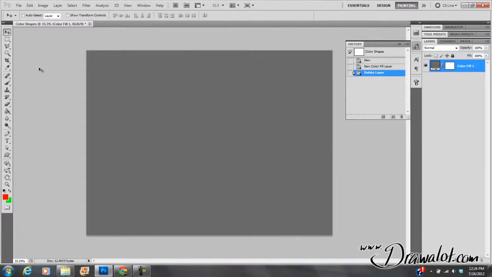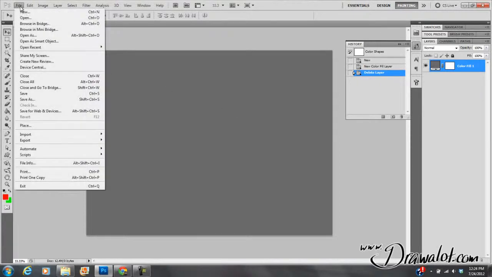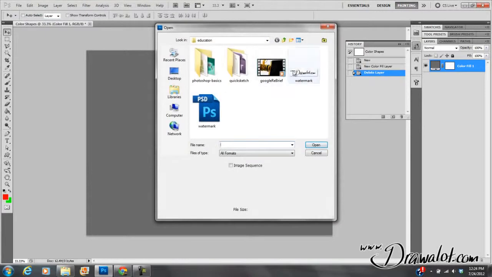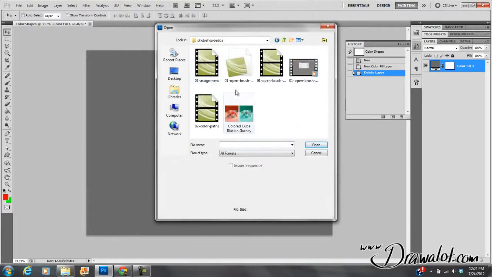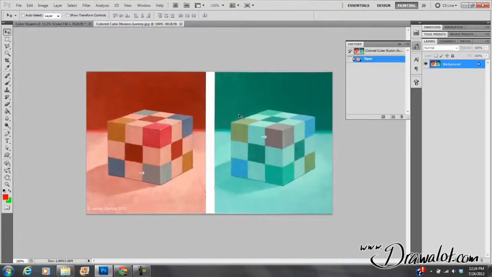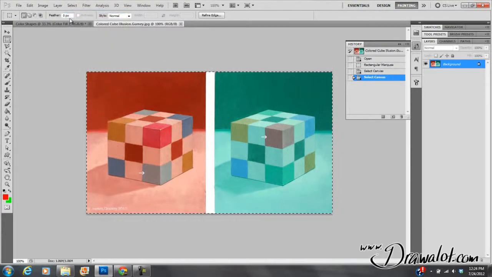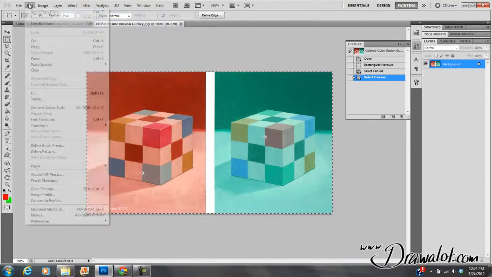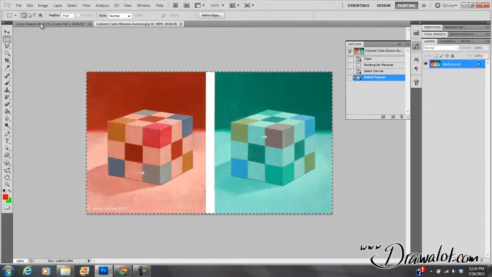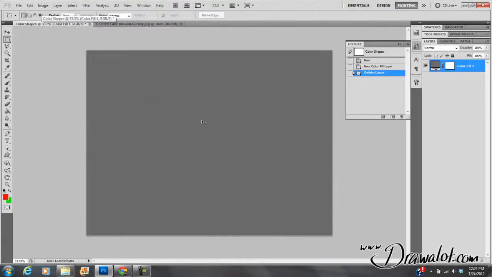So for this one, we're going to be working with paths. So first thing I want to do is I want to show you guys how to import some artwork, or import an image. So there's two ways to do it. You can go File, Open, and you can find the image and open it up. This is my image here. And then I could basically select all, or Control A, Control C for copy or edit copy. And then go into my other, and then hit Control V.